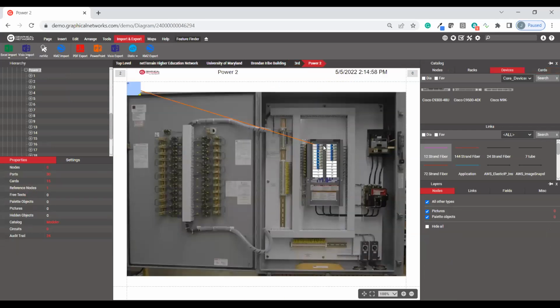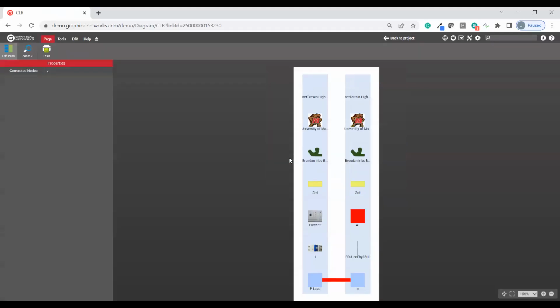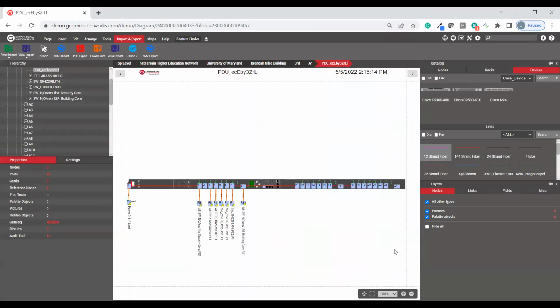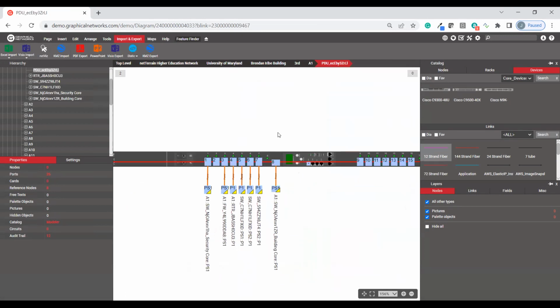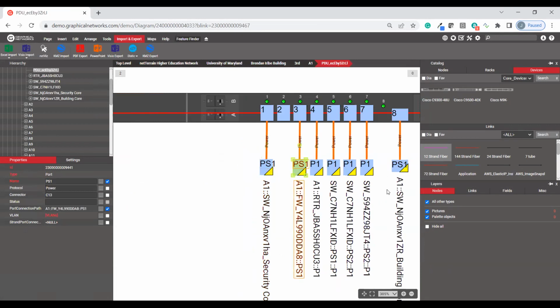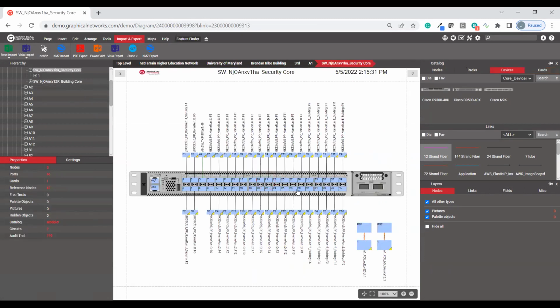This is kind of an old school circuit breaker example I'm using here. And I want to know, this circuit breaker, where's the power go for this thing? Oh, it goes to this PDU. And what about that PDU? Where does the power go from the PDU? Which devices are on this particular PDU power strip, right? Well, I can see that down here, actually. I can see all these connections, these are power supplies for different devices. I can double click and basically see those connections.